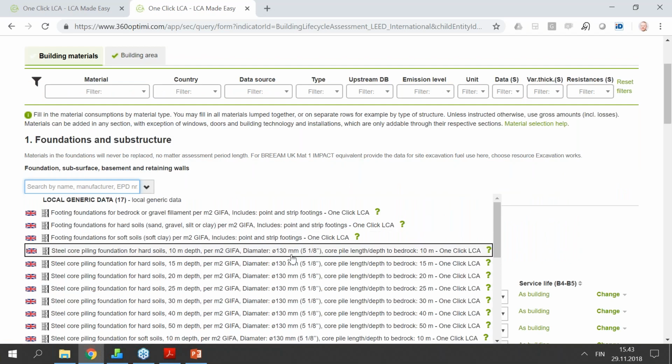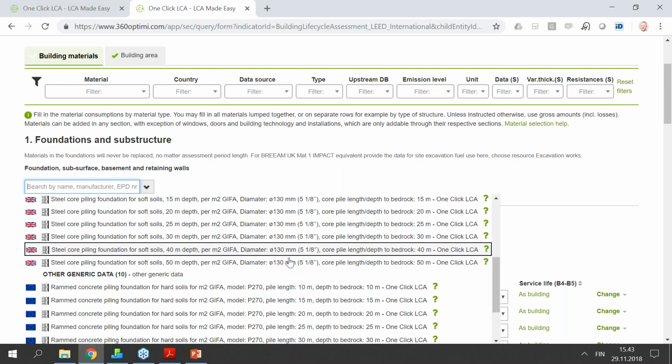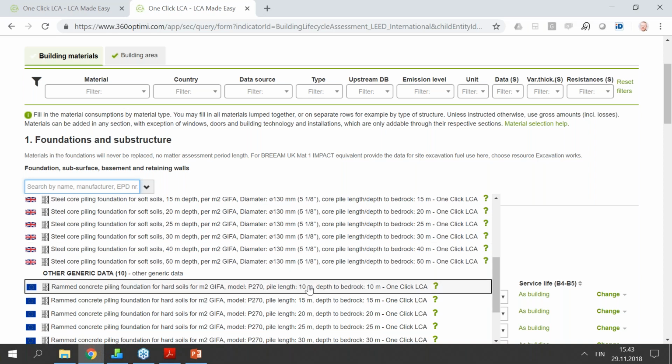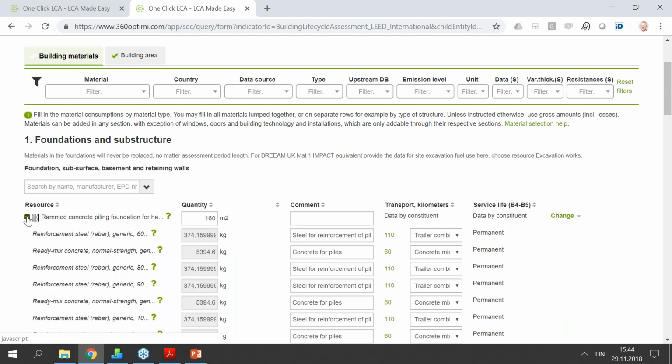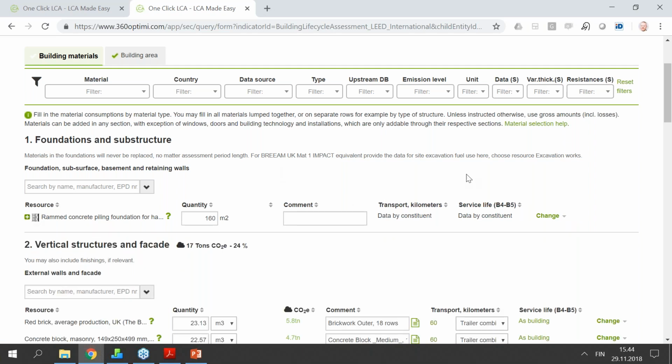And we could go with steel core piling or ground concrete piling, depending on what your location usually does. You just pick the one you think more relevant, and you will actually input here the building area. I think here we talked about 160 square meter extension area, so it's not very large, but it's very simple. And you will find the whole buildup of the materials here. So it's all modeled in detail, but just simplified for you as an input. If you want to change the buildup, you just unbundle it and continue editing with the actual quantities if you happen to have the foundation figures.